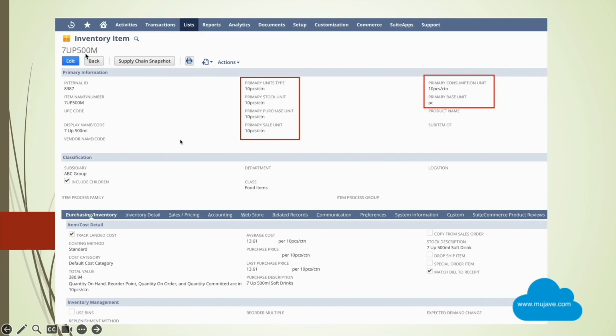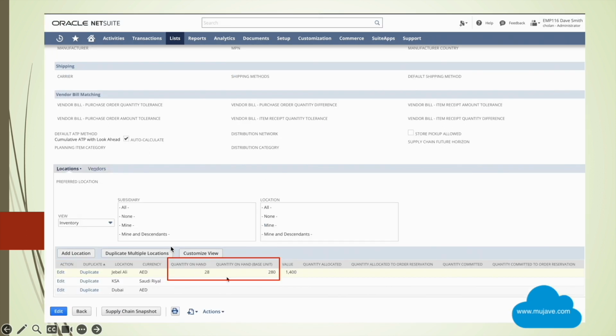While creating the item record, we must specify the different unit types such as primary unit type, primary stock, purchase and sales unit in that record. Here you can see those details. In this item record named 7Up, you can see the quantity on hand is 28 and quantity on hand base unit is 280.